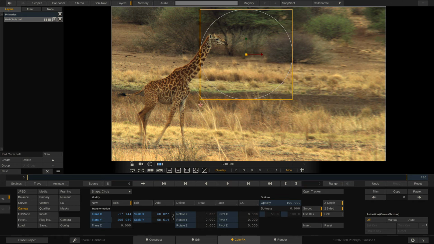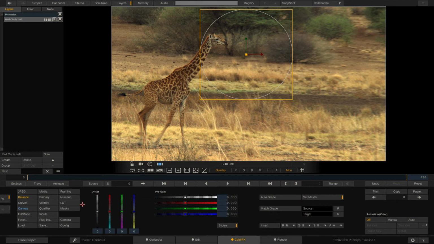And what I'm also going to do is come up to balance and make this a red circle. So I'm simply going to take the red value and drag it right up. Now you'll notice that as I made that primary change to this layer, that primary identifier has immediately appeared in the barcode to tell me that a primary change has happened to this particular layer. So this is where you can start to see how things are carrying over from different areas. We originally saw this in slots, now we're seeing it in layers.